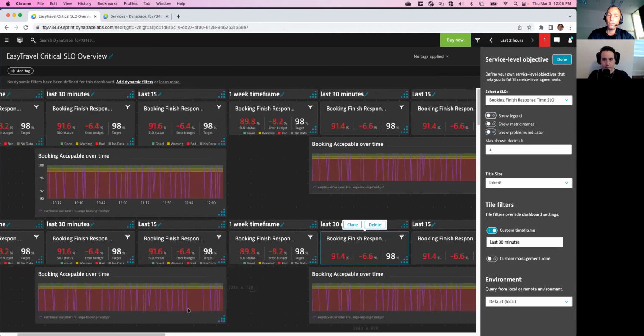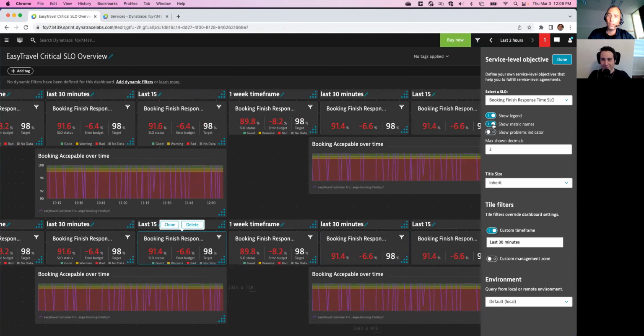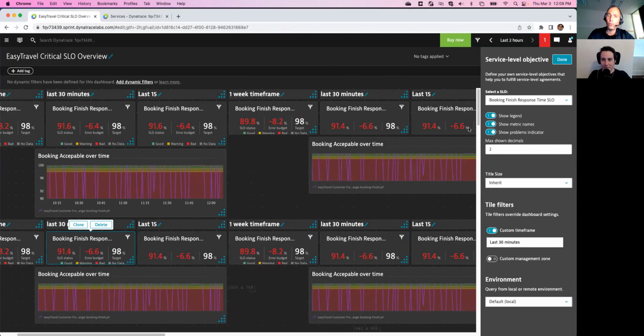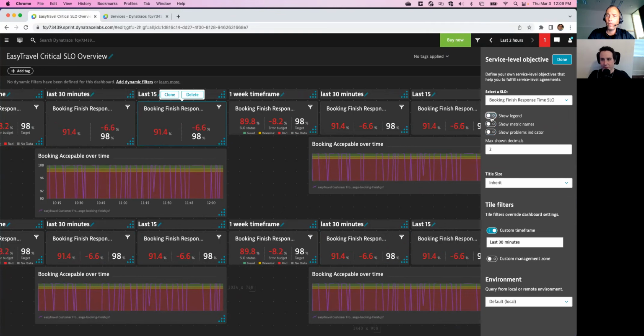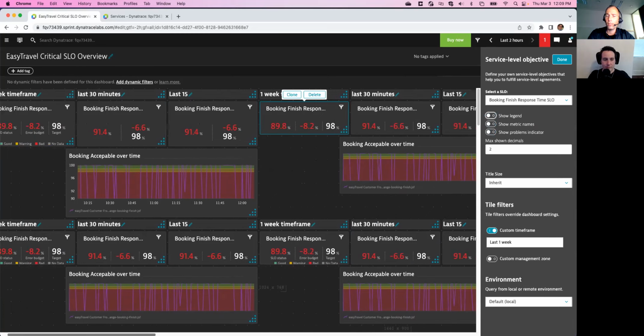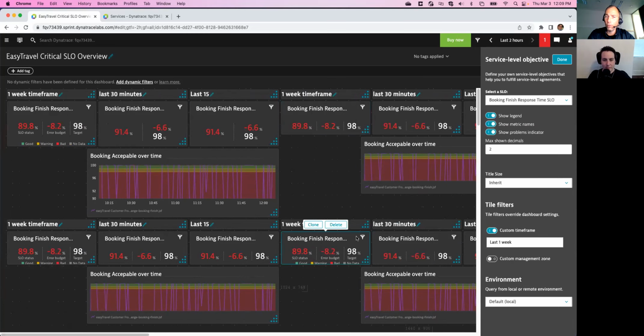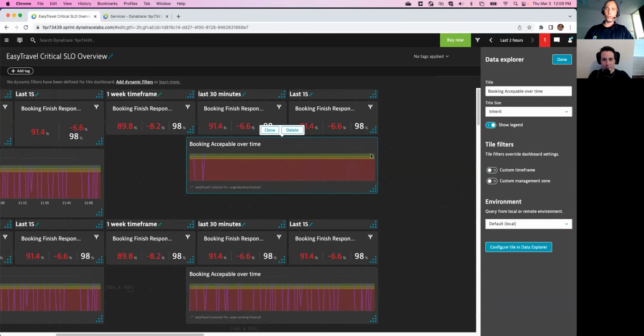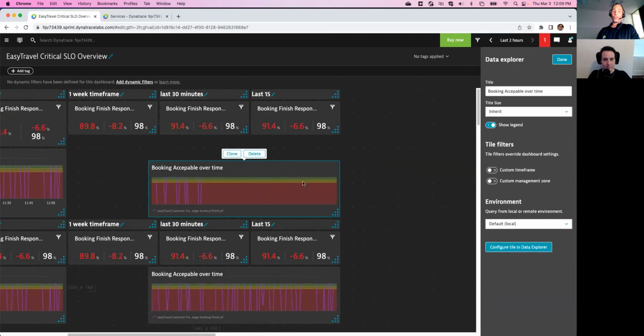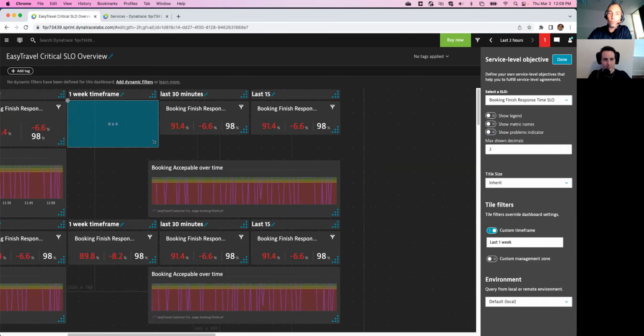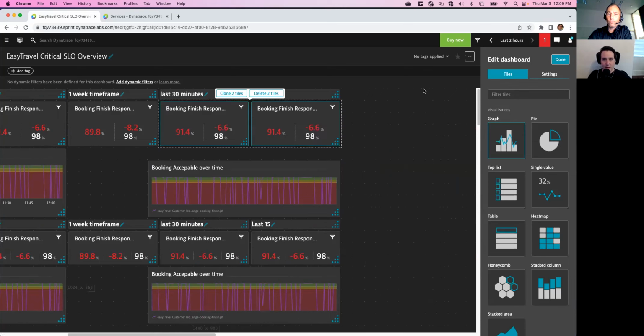So you can bake this into your development process so that as your developers are creating new services, as they are creating new endpoints, they can define their SLOs in their code base, and then your automation will automatically take care of configuring Dynatrace correctly so all of these SLOs are there. Right? And this is also what we're doing with Dynatrace Cloud Automation. We provide you also the automation framework around the automation of your Dynatrace configuration. So absolutely, it's really cool.